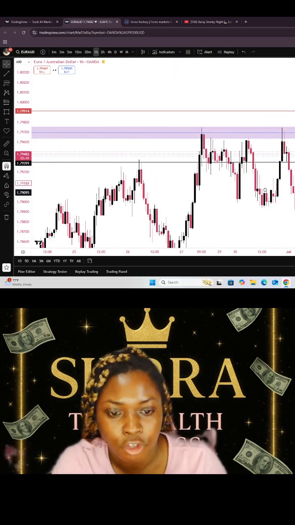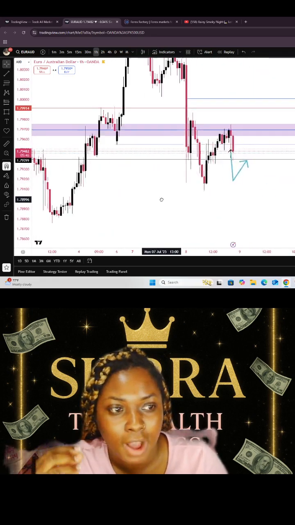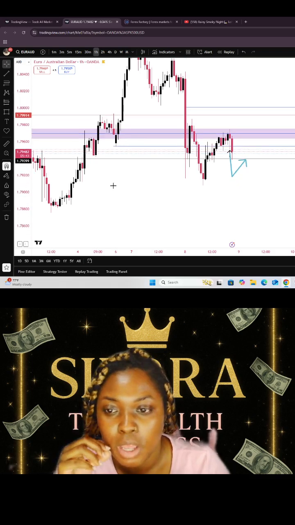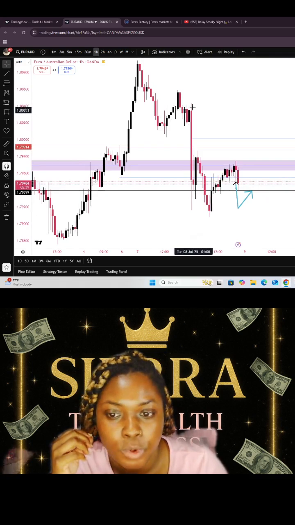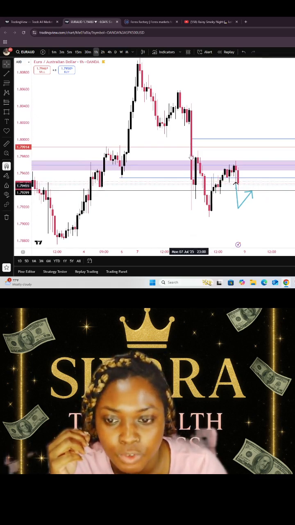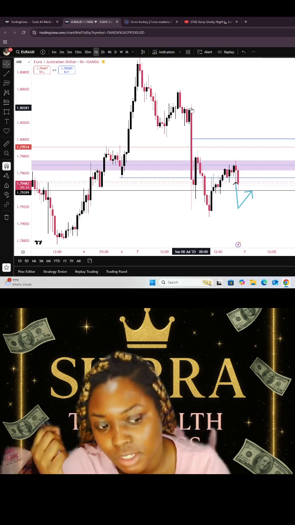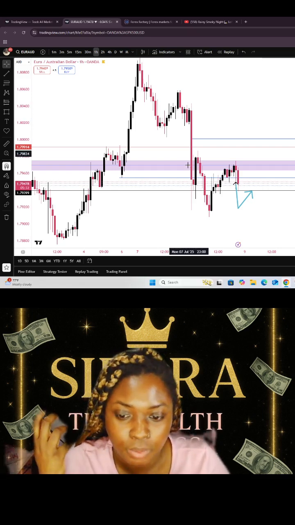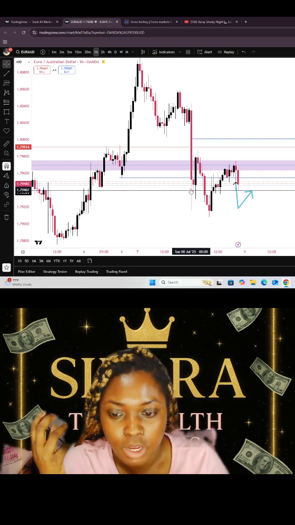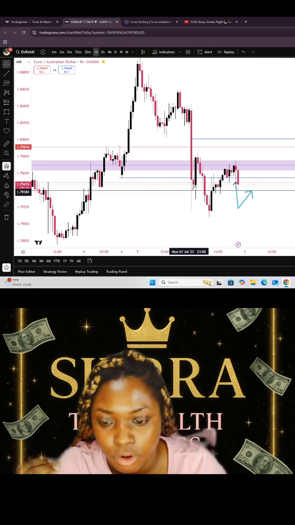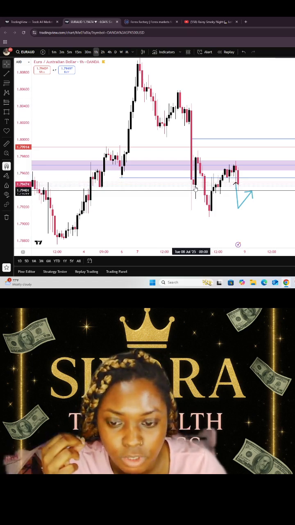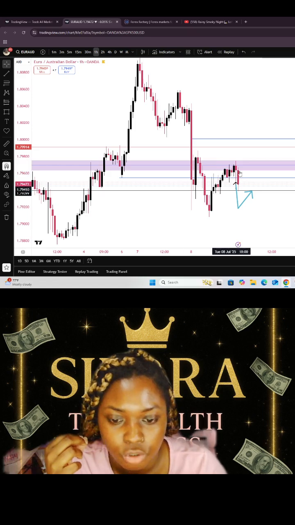Okay. So at some point you have to identify and pay attention to the candlesticks and what the candlesticks are telling you. When you get these nice impulsive moves, that's letting us know, okay, maybe price is ready to sell. But price came straight to a zone. This is why you don't just jump in just because you have an impulsive candle. It came right to a zone. It rejected. Now it's kind of bouncing in between these two zones.